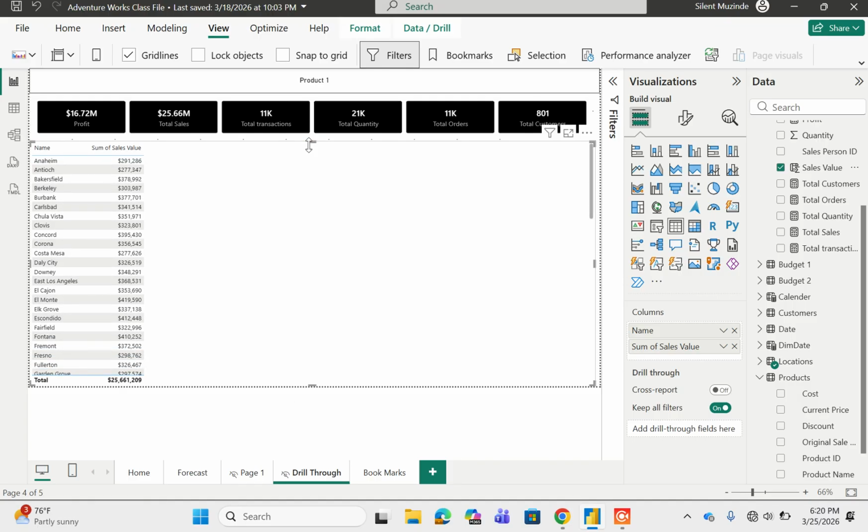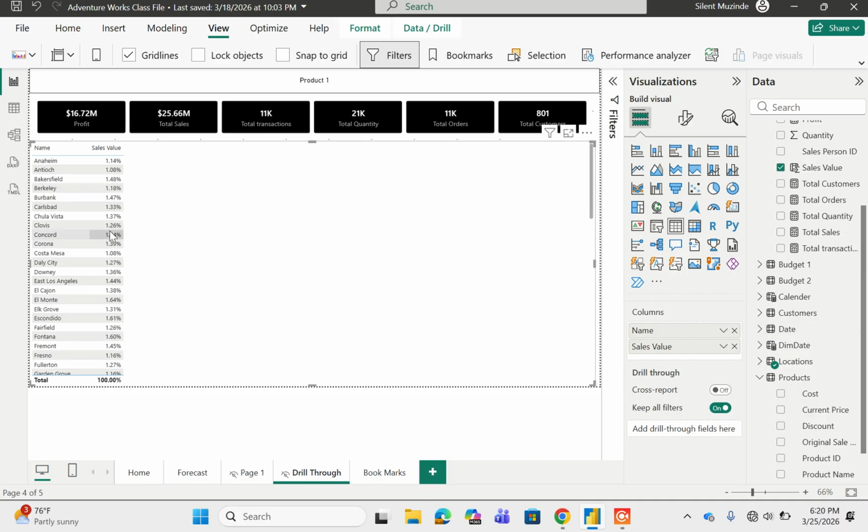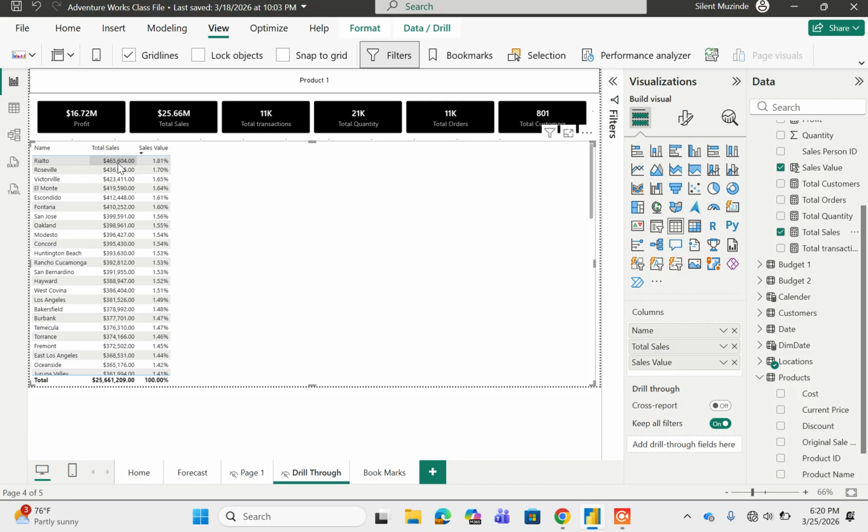And then maybe here I say sales value, right? Then maybe I need to see how much each is contributing. I don't need to show it as a value, I need to show it as a percentage, right? Maybe something like this, right? This one is a percentage, but I need another sales column so that I can see that our sales here is this value 25,000 there, but then this place is contributing that percentage, this place is contributing that percentage.